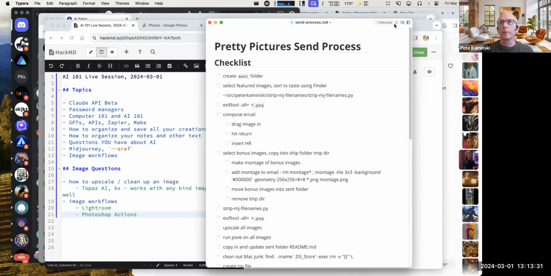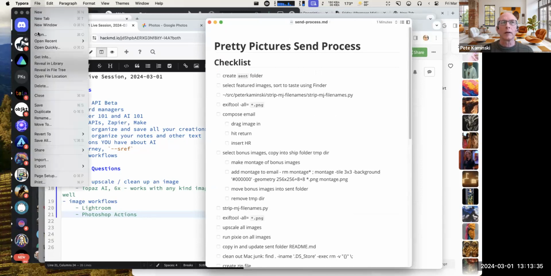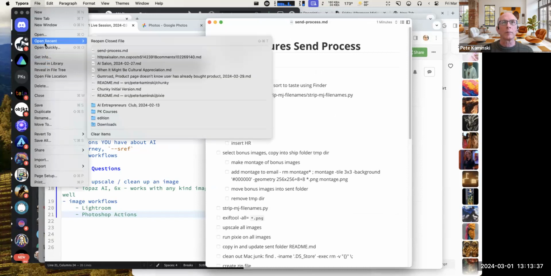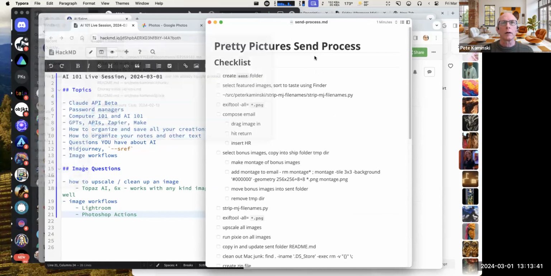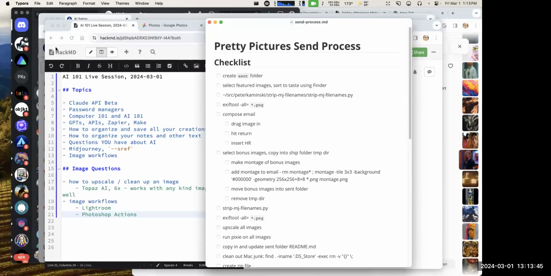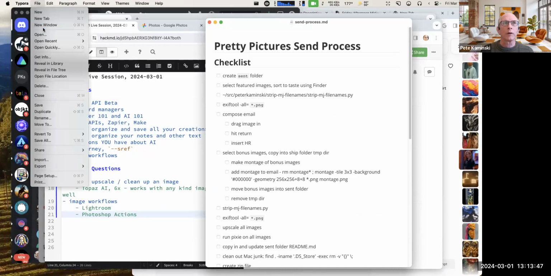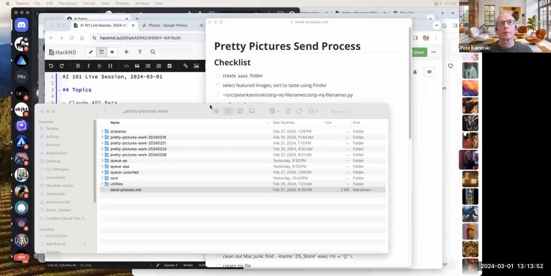So then in Obsidian, this actually isn't even in an Obsidian folder or an Obsidian vault yet. Let me put it in a vault. If I reveal in open file location, that's what I was looking for.